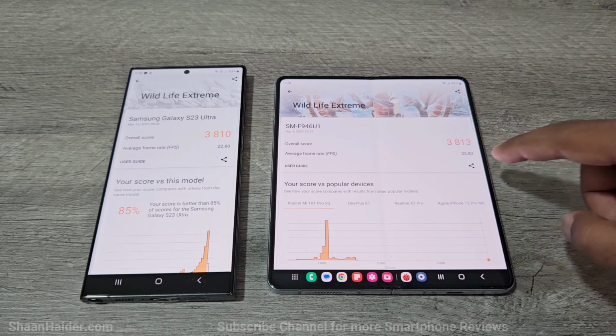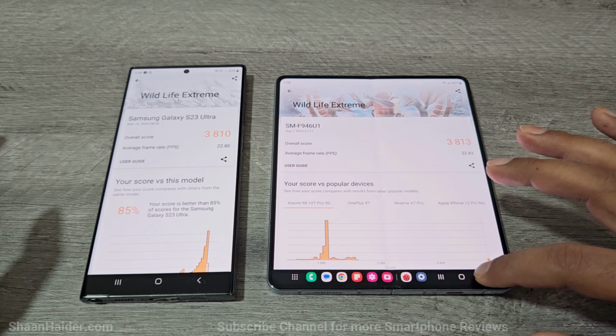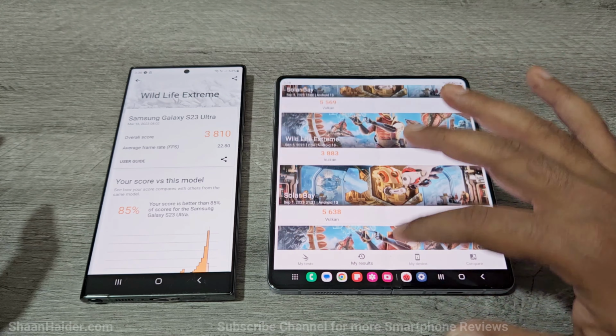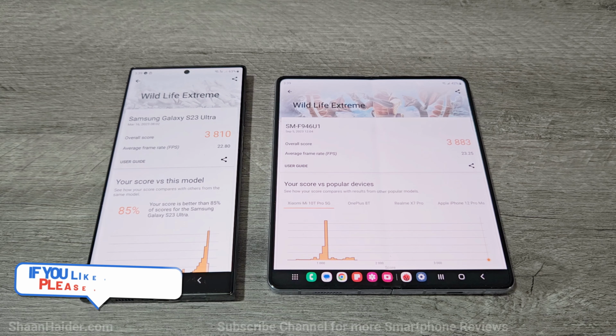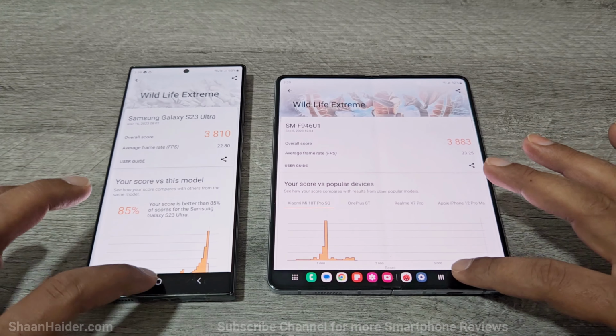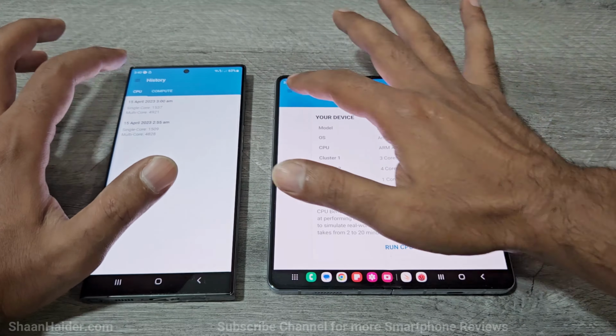Even in terms of FPS, they are getting pretty much the exact same FPS in Wildlife Extreme. If we go to the cover screen, once again, the difference is not too much, but this time the Samsung Galaxy Z Fold 5 is getting a bit better FPS, even though it is just slightly increased, and you can give the credit to the smaller cover screen of Samsung Galaxy Z Fold 5 compared to the display of Samsung Galaxy S23 Ultra. And now if you go back from here to the last test for today, that's Geekbench 5.